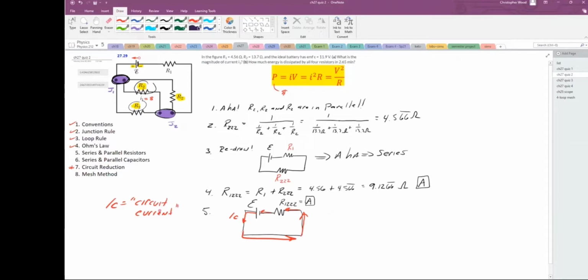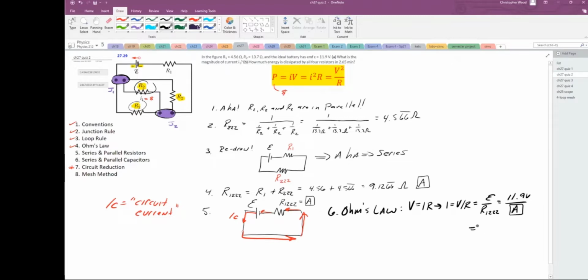Okay, so Ohm's law to the rescue. Number 5, number 6. Ohm's law says that V equals IR, generically speaking, and if V equals IR, then I equals V over R. Specifically in our case, V refers to the voltage, and we just have one voltage source. It's the EMF voltage all over that equivalent resistance. So with numbers, my battery voltage is 11.9 volts all over memory location A in terms of the resistance.